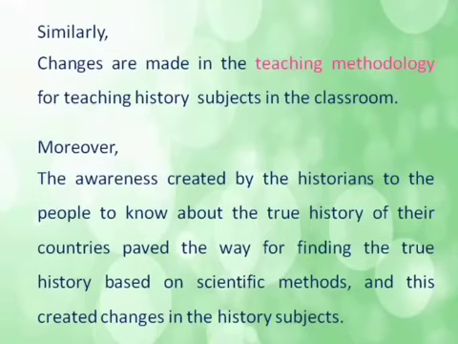So what's the meaning of this? Some historians have created awareness among the people to know the true history of their countries, and based on the awareness created, some people have been finding the true history based on scientific methods. Mostly the researchers have been finding some of the truth about the history of the countries. So this has also created changes in the history subjects.